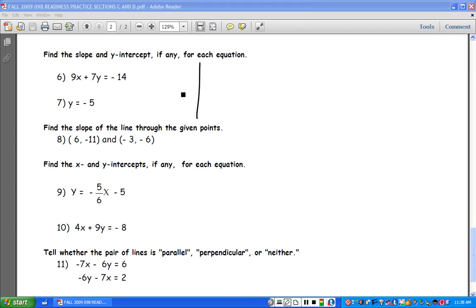If this is the x-axis and the y-axis, and the line we're going to draw is vertical or horizontal but has to touch the y-axis, the only way we're going to touch the y-axis is if we make a horizontal line at -5. So that would be -5 on the y-axis. That's what it would look like graphed. Now, they didn't ask you to graph it, but this helps us put everything in perspective.